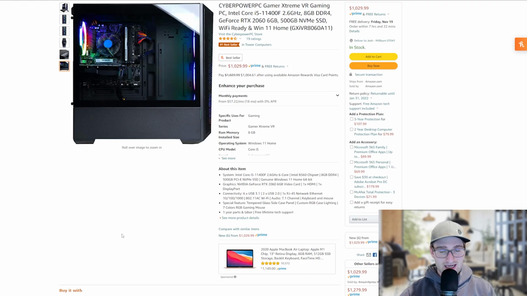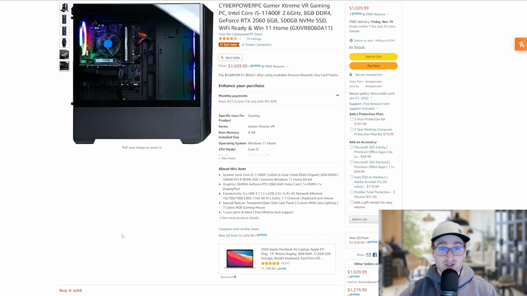And the really nice piece of this build is an RTX 2060. Pretty much this exact same PC, the Gamer Extreme VR Gaming, was set up maybe even a month ago, as I mentioned at the beginning of the video, with an i5-10400F and a 1660 Super, and it was costing, I believe, $1,049, maybe $1,149. I'll have to go check one of my older videos. But the prices have come down remarkably, and we're getting better performing hardware for the price.